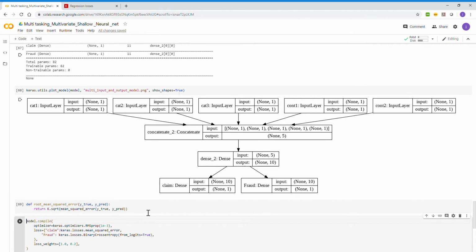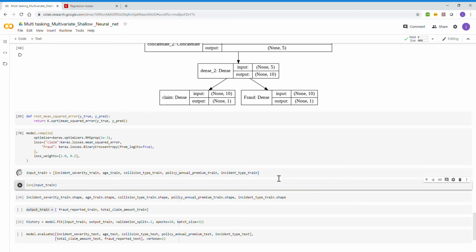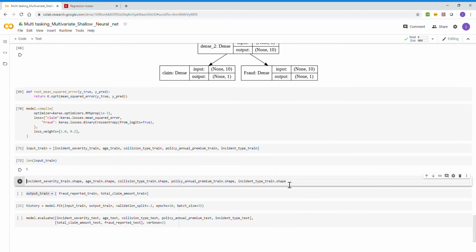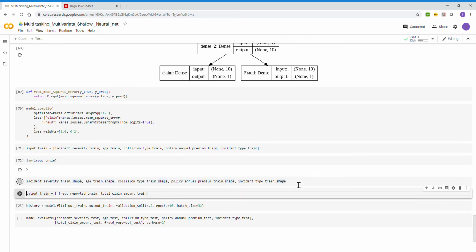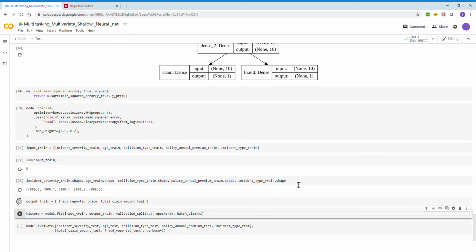So I'm going to go ahead and do the model compile. I'm using RMSprop and a binary cross entropy loss, and here are my training inputs. Let's go ahead and check the length. Okay, length is 5, I know that. And let me see if they're equal, or else it will throw an error while I am trying to do the model fit. So that's fine. Now let's run with the validation split.